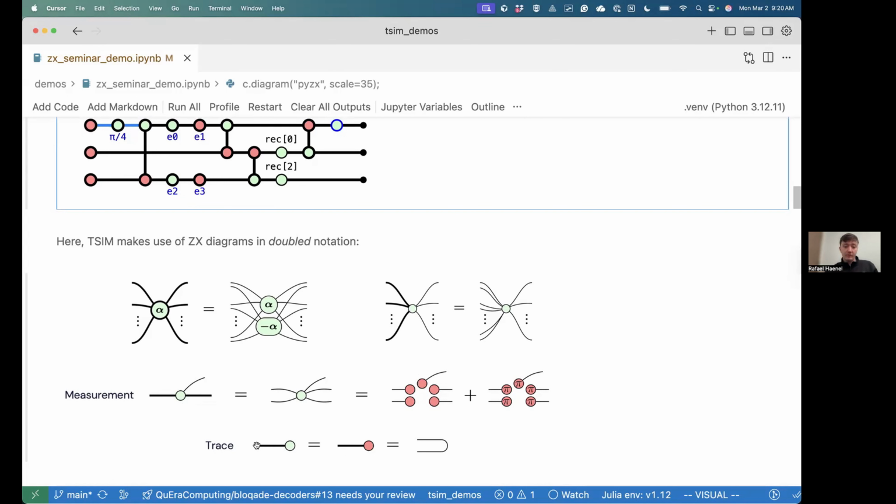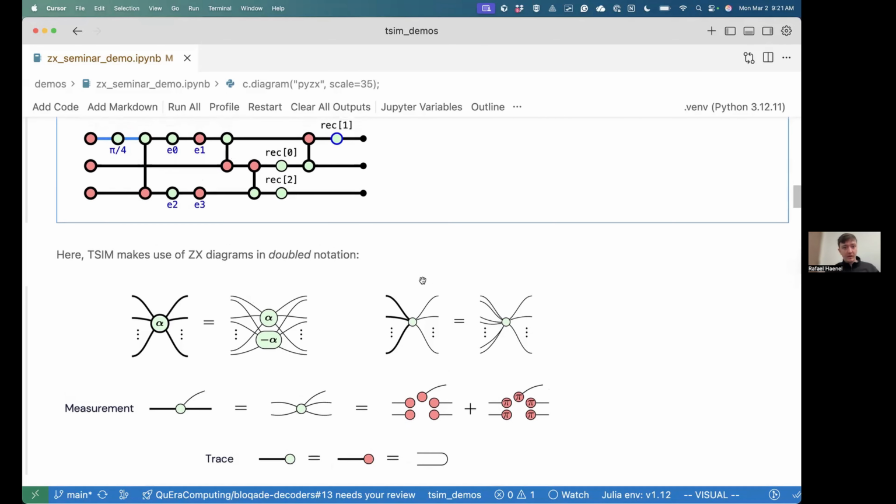And if you want to represent a trace, that is equivalent to doing a measurement and not tracking the outcome. You see that here, and if you follow the rule, you just connect two wires, you trace out two wires in the doubled ZX diagram. So your measurements are just vertices that are not bold, that connect the two halves of the doubled diagram.